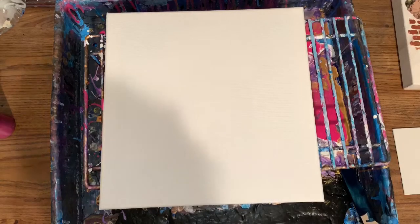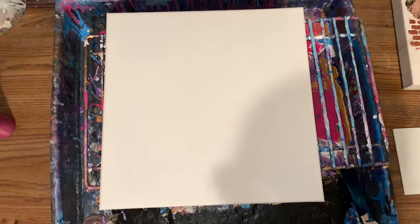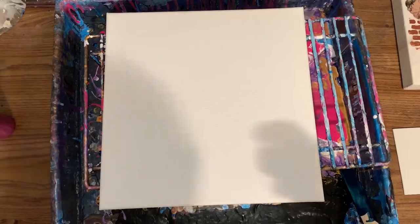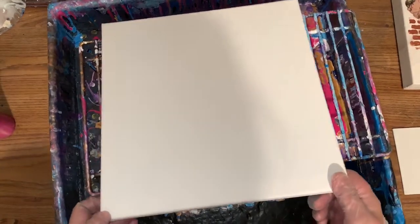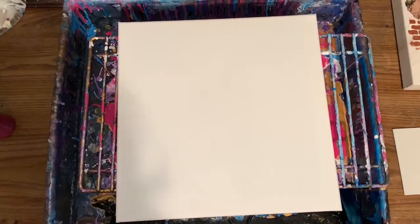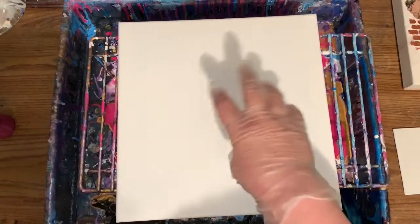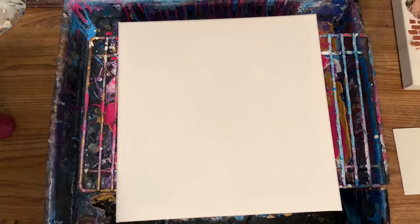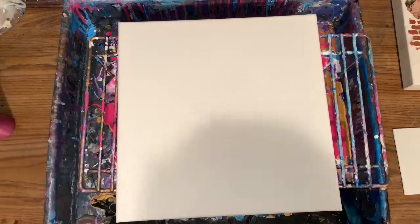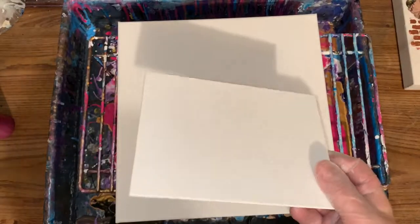The way I've always done a marble or granite look is just a lot of white — or whatever color you're working with, but white is the best. Just drizzle some colors in it, blend it up a little, tilt it, and hope for the best. I'm going to do one on this 12 by 12 canvas and one on this 5 by 7 panel board.